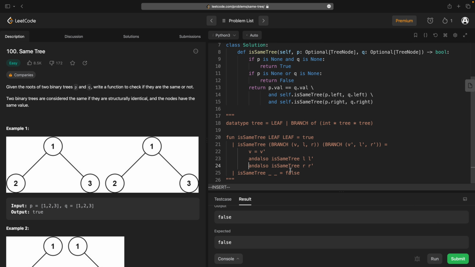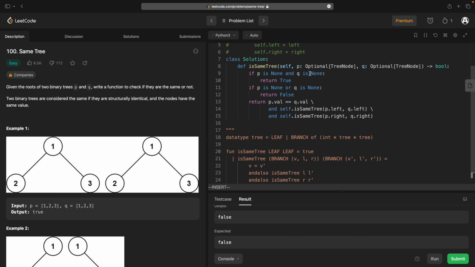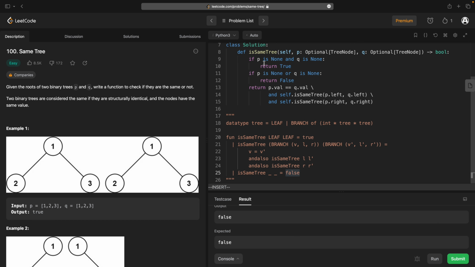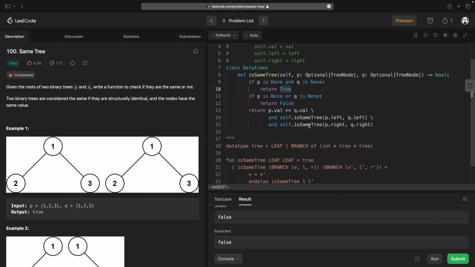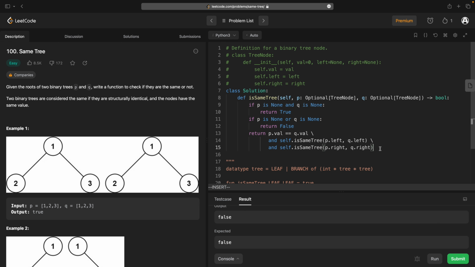So if you've never seen standard ML before, this might look a little strange, but the general idea is a very direct translation of exactly what we want. If they're both leaves, great. If they're both a branching structure, we want to check that their values are the same, that their left sides are the same and their right sides are the same. And in every other case, we want to say it's false. That's very much what we've set up here, but we've had to be a little more careful about these particular cases. So a functional language makes this kind of expression very easy, and it's not too bad in Python either.